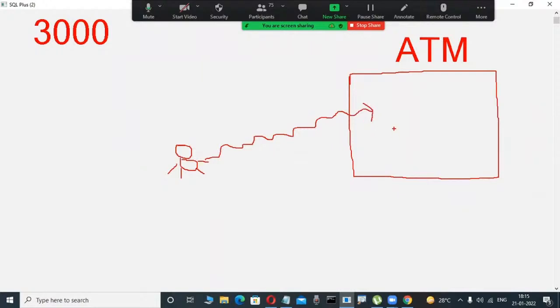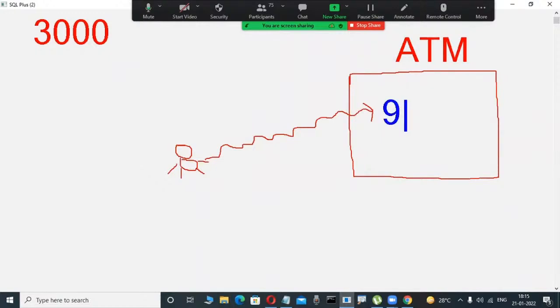For example, I'm inserting my ATM card. It will ask for a PIN number. I'm not checking the balance, for example. But unfortunately, my balance is how much? 3000 rupees are there presently in my account. Now, I decided to withdraw some amount. Okay, fine. But unfortunately, only 3000 is my available balance. Whenever I insert the ATM card, after that it will ask to enter the amount. In that case, maybe I mentally decided to withdraw 9000 rupees.